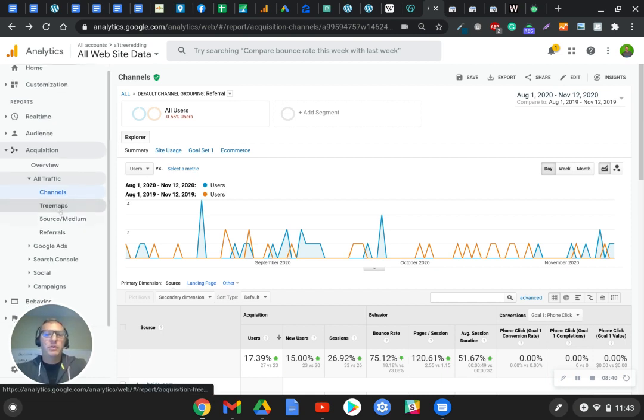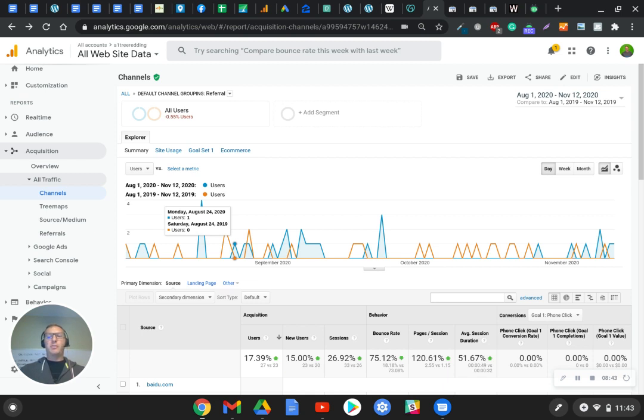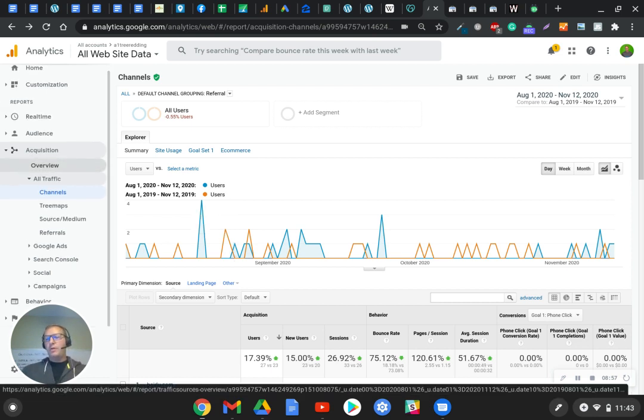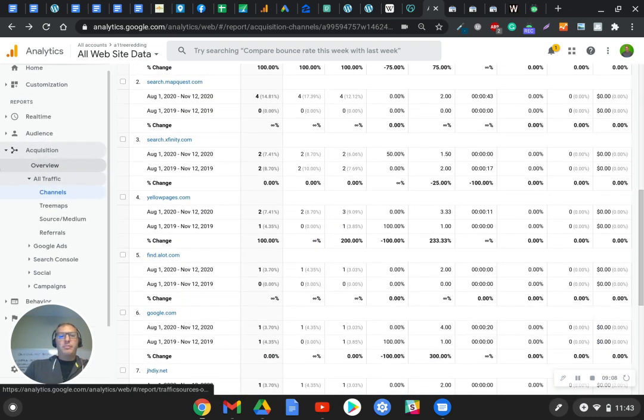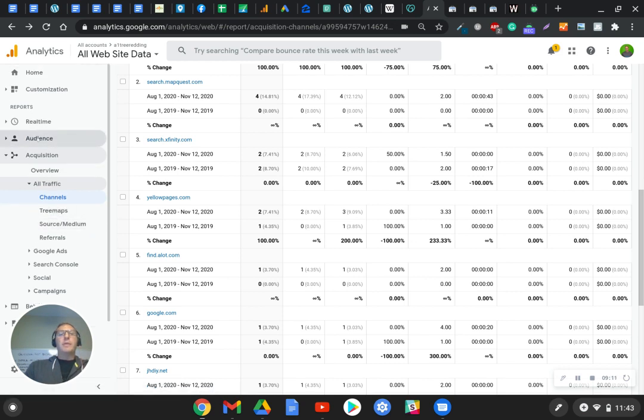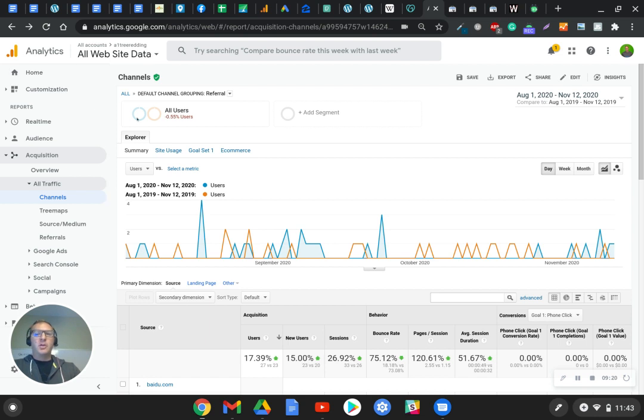So great tool. So how do you put this into practice in real life? Well, if you see that you're getting a lot of referrals from one website, you'll probably want to know what those websites are and why people are coming to you from them. It can help you find other websites that you can use as referrals. Know who's coming to you from mobile, who's coming to you from desktop. That helps you to understand your audience better. Which traffic sources all your people are coming from. This is just a really great tool to help you make informed decisions about who's coming to your website. So really good tool to have running all the time.